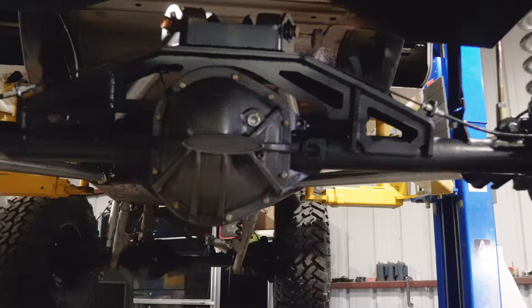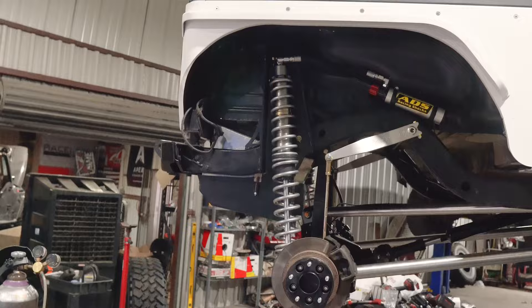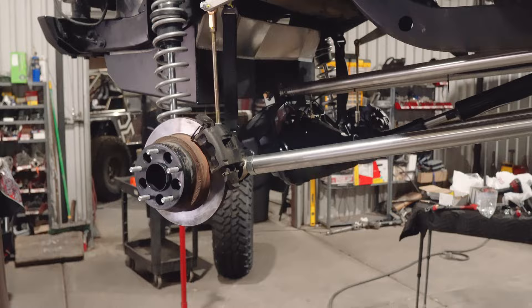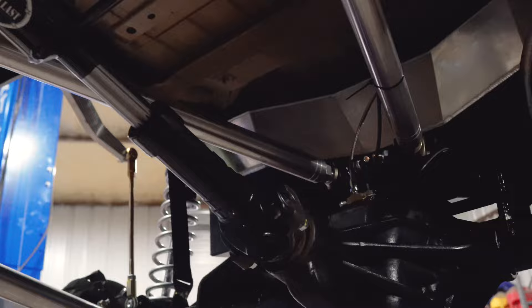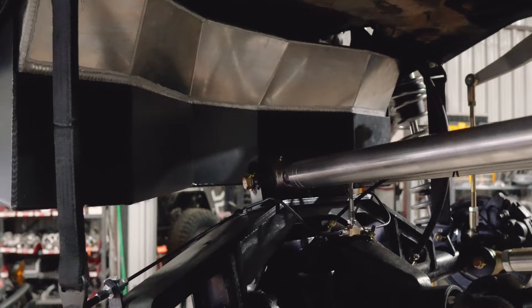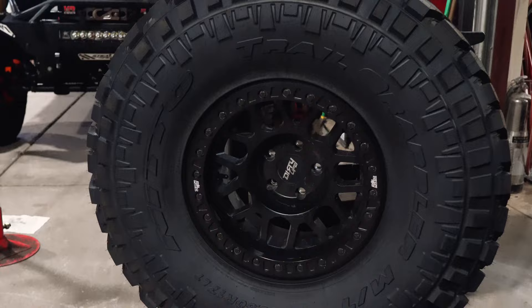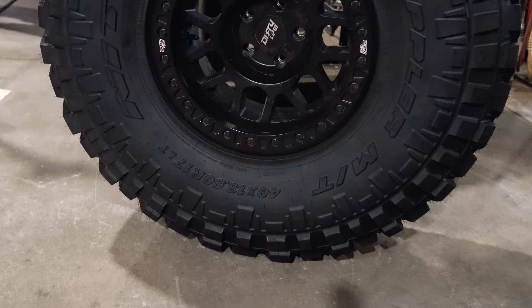We've got the pretty truss going on and we're making brake lines to run up and along the truss to keep everything nice and tidy. Here's a look at the other side — coming out nice. 35-spline ARB locker; Brad is going to upgrade the axle in the future, but for now he wanted to beef it up as much as he could. We've got the Adams Driveline 1350 upgrade, aluminum control arms, narrow Johnny Joints for max articulation. We also got the Gen Right tank which allows a ton of stretch. And the Dirty Life wheels mounted and balanced on Nitto Trail Grapplers — some of my personal favorites, a great all-around tire that were super hard to get.